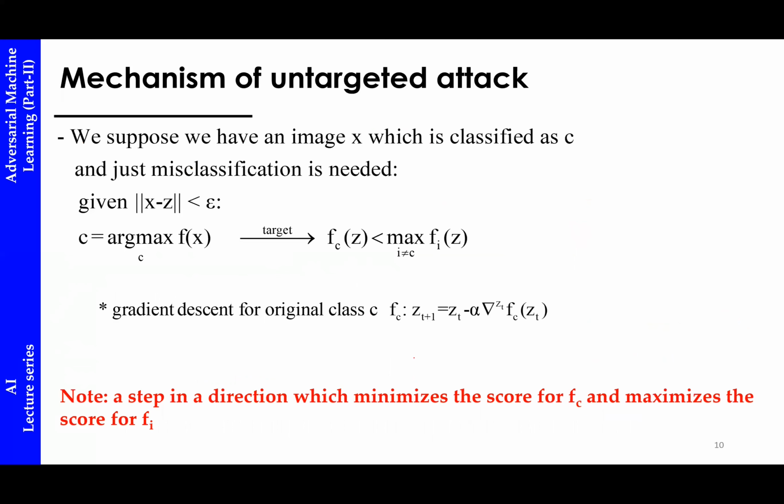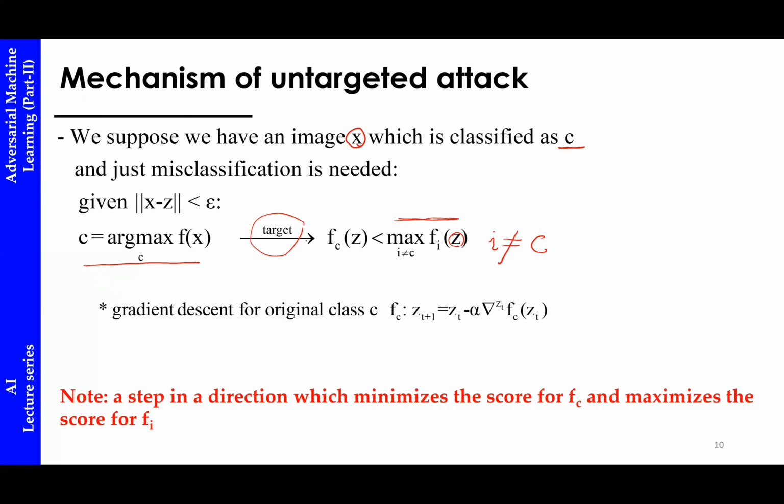For an untargeted attack, it is more or less the same procedure. We have an input x, which is classified as c. c is the original class of x, and we need just misclassification. We are fine with misclassification. Therefore, our target is that the classifier classifies z as i, and i is any class which is not equal to c. The score of any class i should be larger than the score of class c.